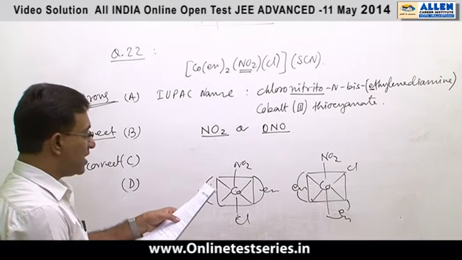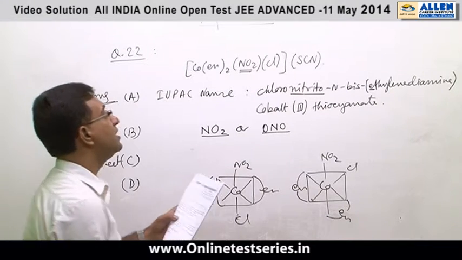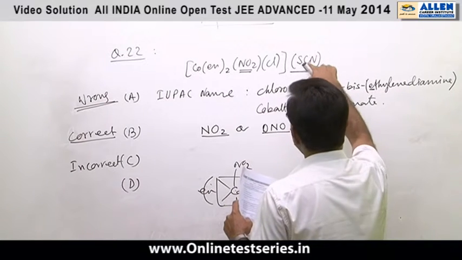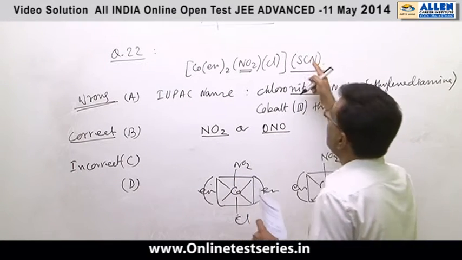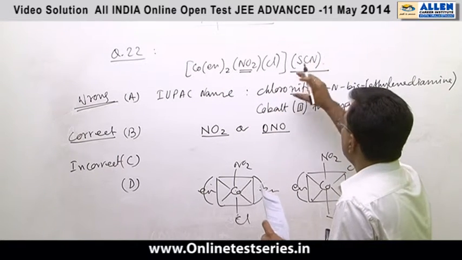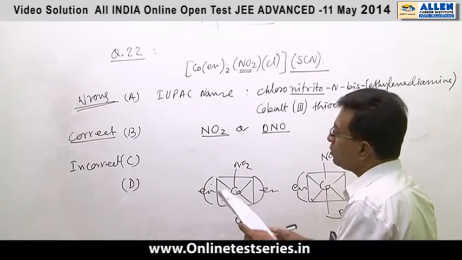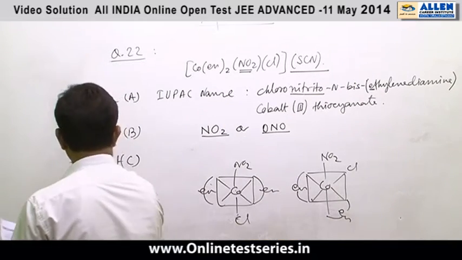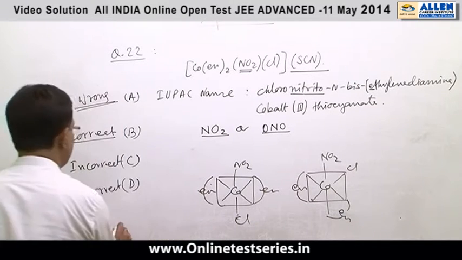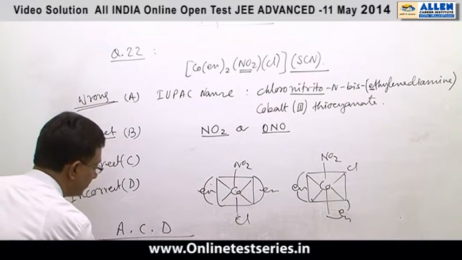And option D, the anionic part is an ambidentate ligand here. Here the complex anionic part is the HCl minus. This one is not at all acting as a ligand for this particular central atom. It is the anionic part. There is no concept of ligand from the anionic part. That's why this statement is also incorrect. So the answer finally is A, C and D. These are the answer.